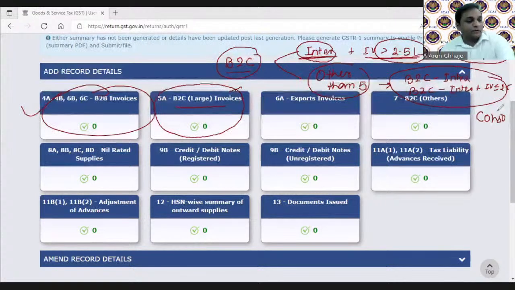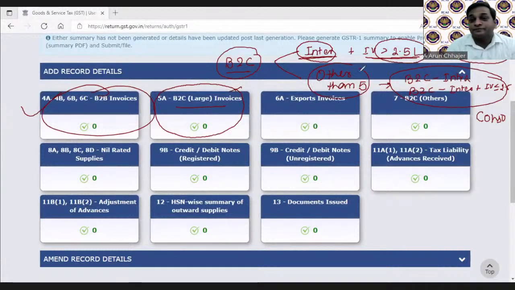Very good question, Vrinda Agarwal. Because in IFF, we are only entering B2B. So for example, month 1, I have the B2B as well as B2C. Can I enter B2C in the IFF? Answer is no. It means for month 1 B2C, for month 2 B2C, for month 3 B2C, all B2C transactions to be entered in this GSTR1, because in the GSTR1 we can enter everything, but in the IFF we can only enter B2B.